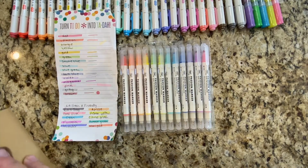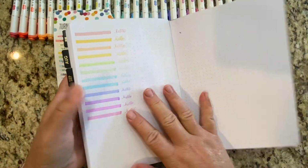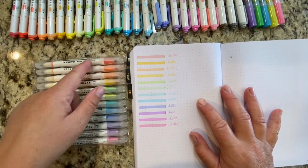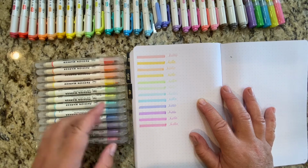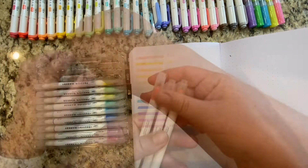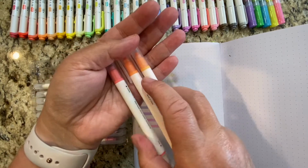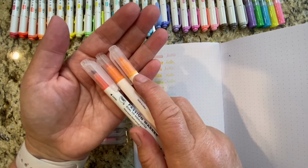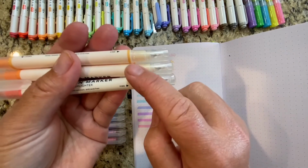So I already did a pen test in the back of my Passion Planner. And so this is the order that they come in the package. I pulled them out of the package and I did them individually one by one. So this is the reason I'm a little bummed that they don't have names of colors on them, because check these 3 out. Okay. So you have what I would call a red. And then this to me looks like an orange, but this one also looks like an orange. But if you look at the tips here, you can see that there are different shades.